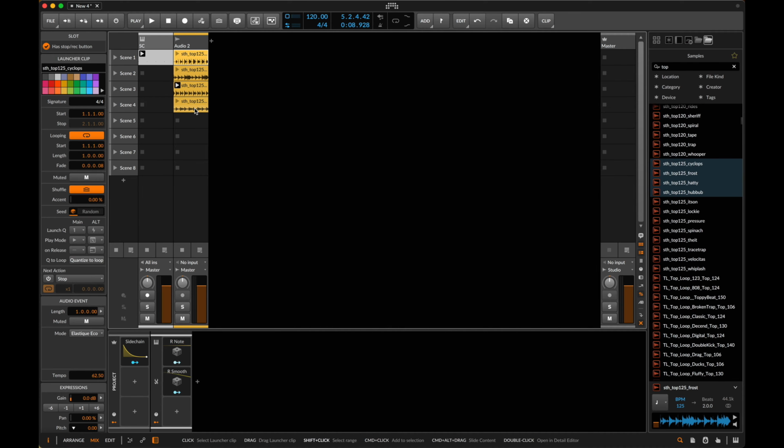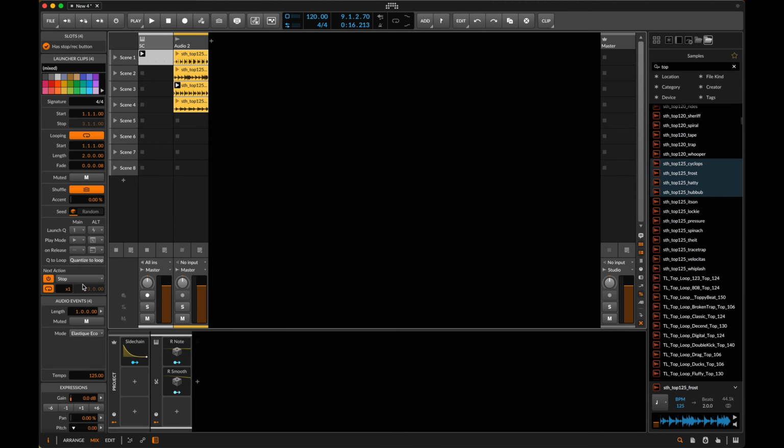So if I highlight all of these clips, I can now go down here and I can say turn on the next action section. Currently it's set to stop. So if I were to press play on one of these clips, as soon as we get to the end, it just stops. And it doesn't matter which clip I do that to. All of them are going to play until they get to the end, and that's one whole loop of the clip. So, if this was a really long clip, I've just duplicated a bunch of times, it will play until the end of that clip.